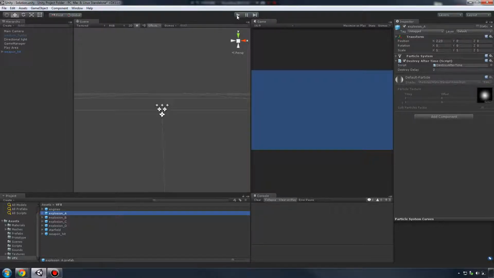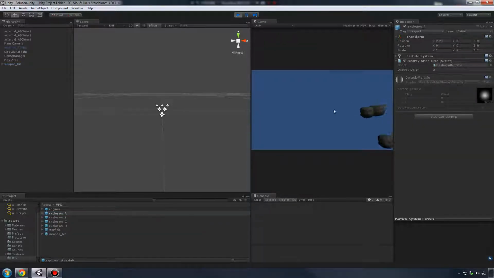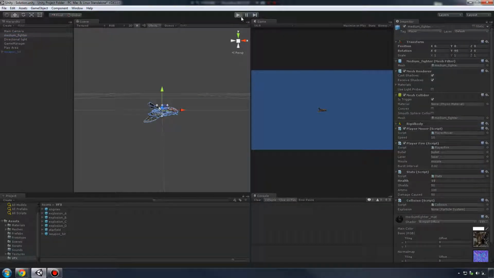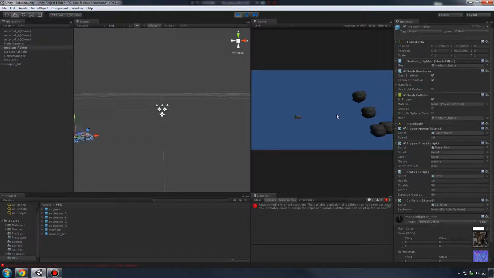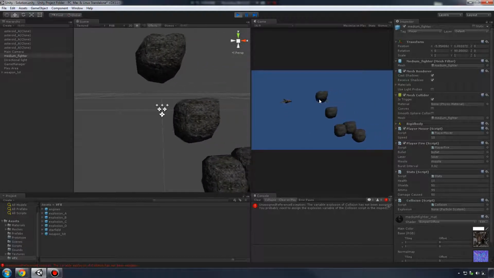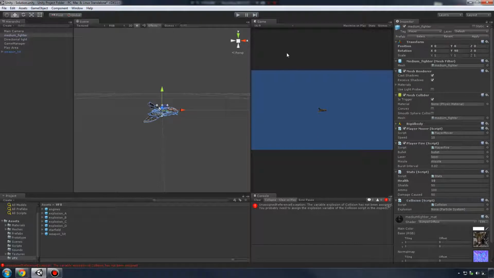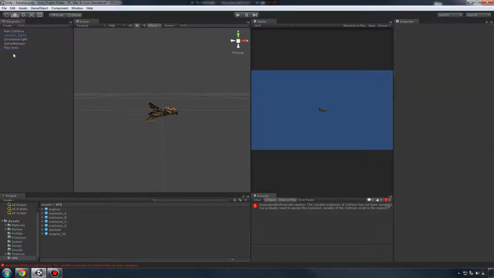You know, something's been bothering me since day one. It's probably been bothering you. Oh, my medium fighter's still deactivated. Let me activate that. I don't know about you, but the last time I saw outer space, it wasn't a nice neutral blue color. Why don't we fix that? Why don't we actually add a nice little play background or a play area environment for our scene here? I'm going to get rid of this random weapon hit.